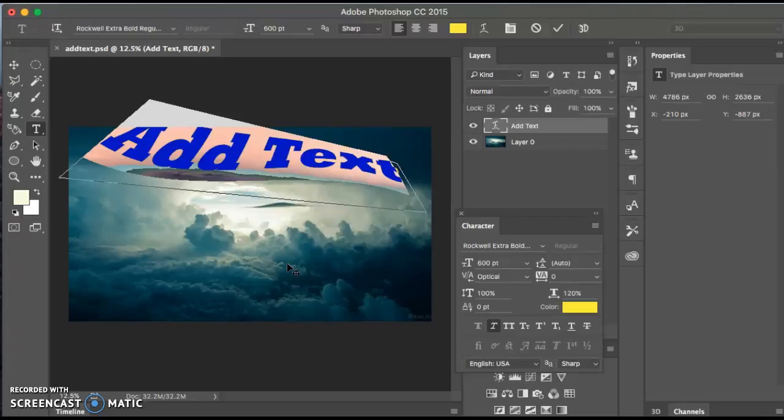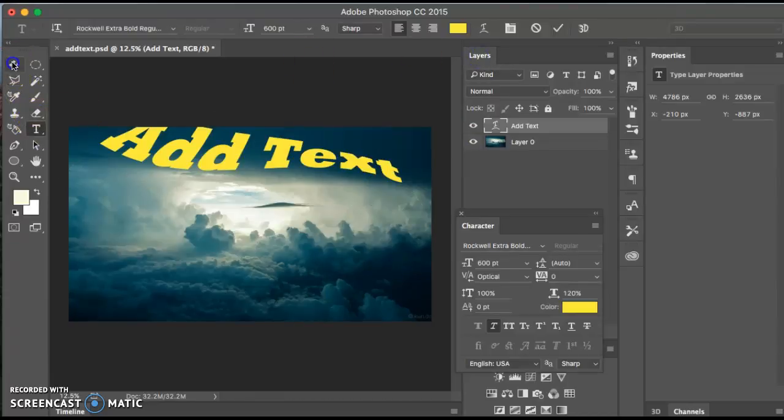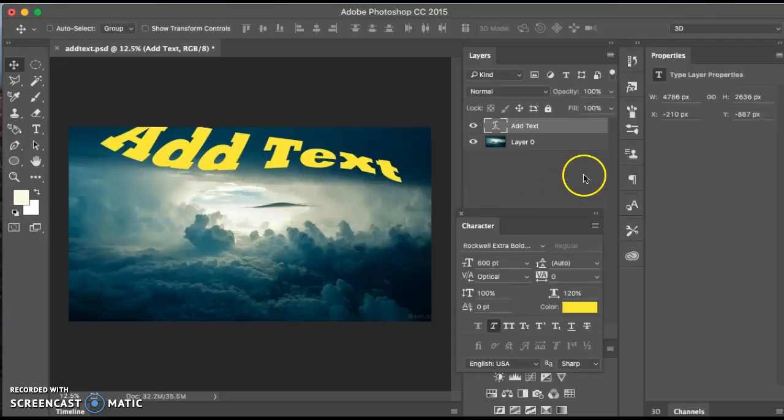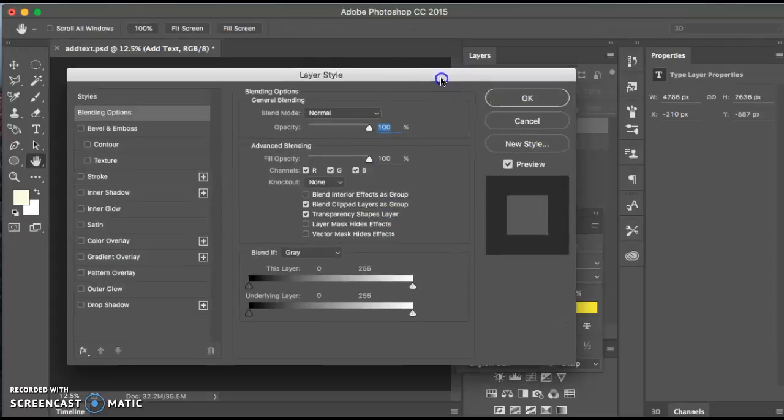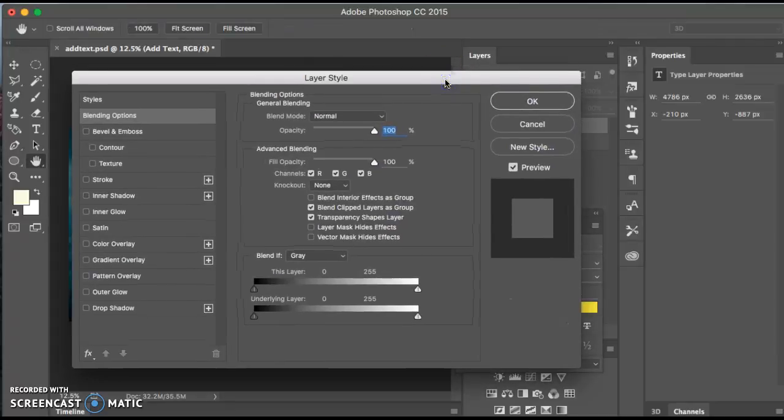So the next thing to do, if the layers panel is not already visible, you want to choose Window, Layers. We have layers available. Go to your selection tool. You can see that has created and confirmed your effects for your text. Double click the text layer to open the layer style dialog box. There you go. Next, we're going to apply one or more layer styles to the text.